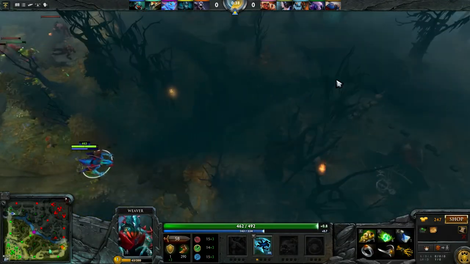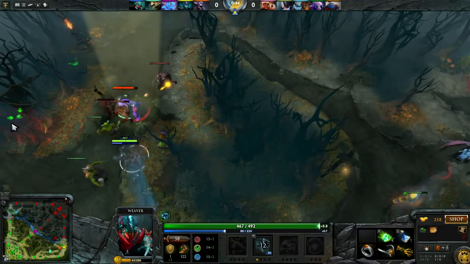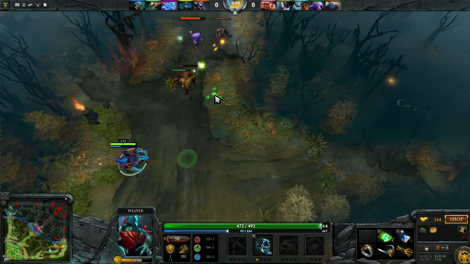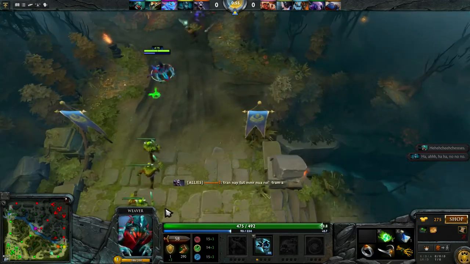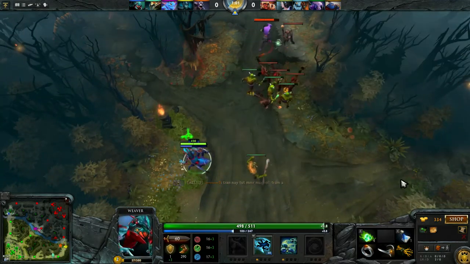Now I like to plant a ward here. There we go. Oh, he does have a sentry. Ah, dear, he's probably gonna deward it. Yep, he did. That was very unlucky for me. Maybe it was my fault anyway. I don't think I'll get that last hit. Let's see. Well, at least if I force him to use a sentry there, he can't use it in the lane, so that's something.